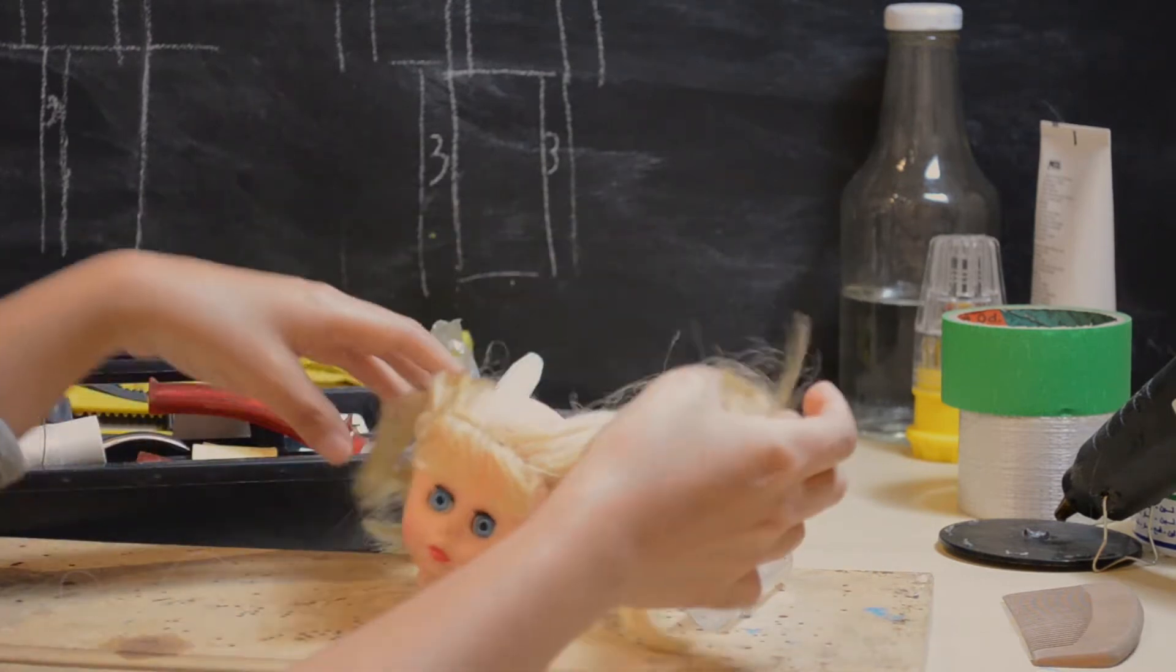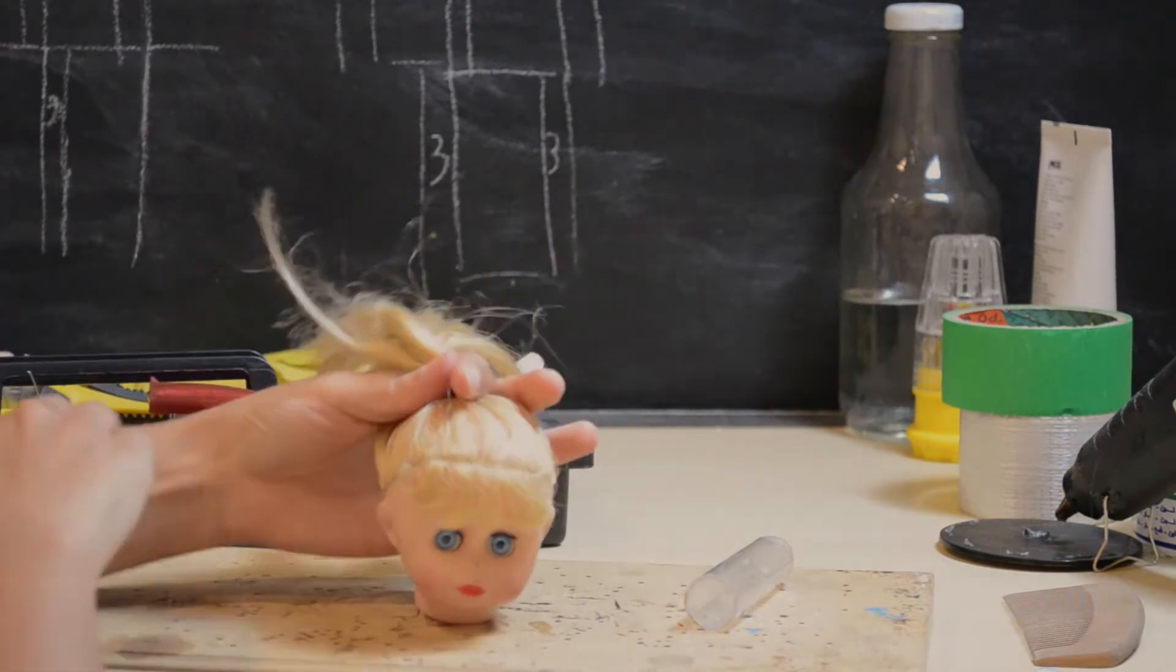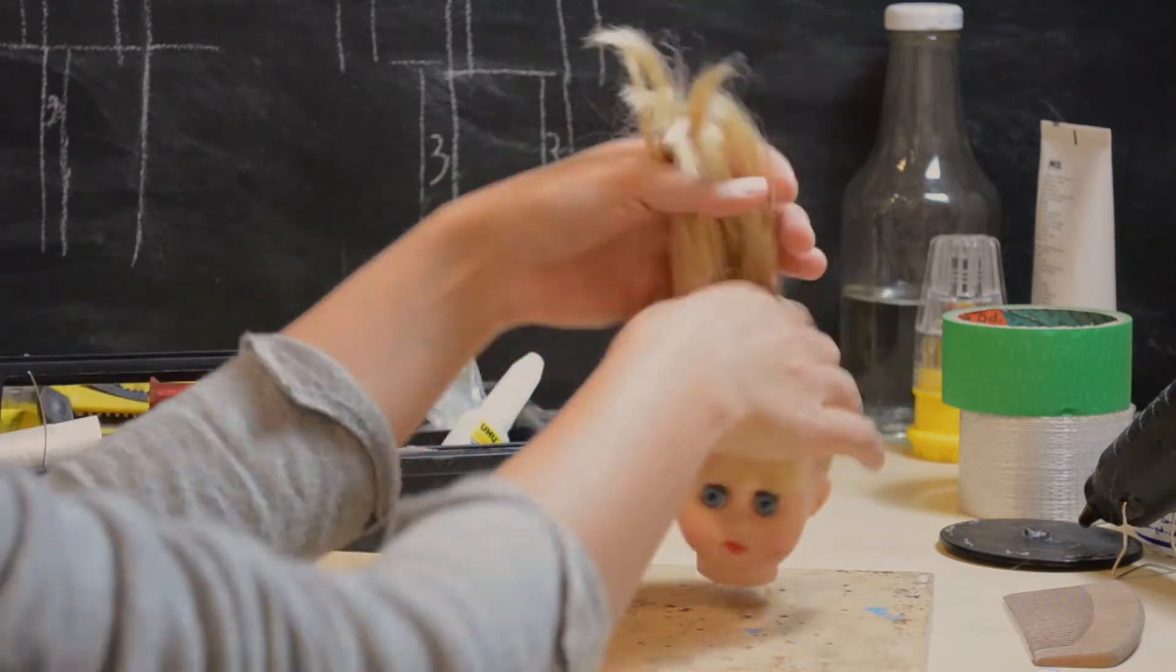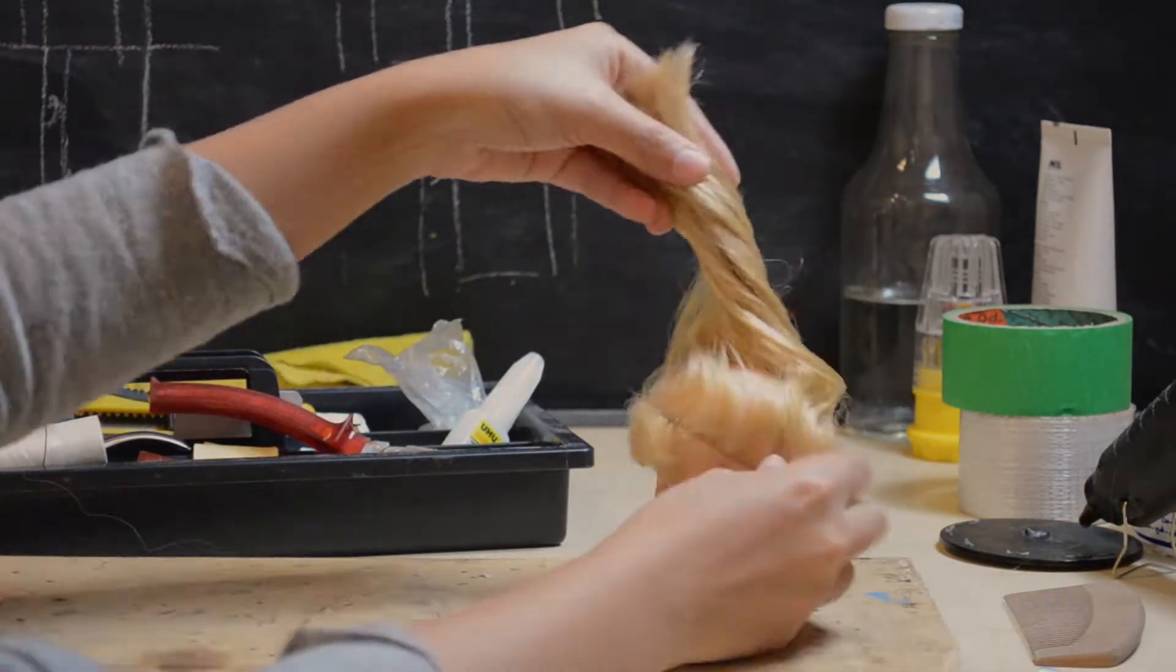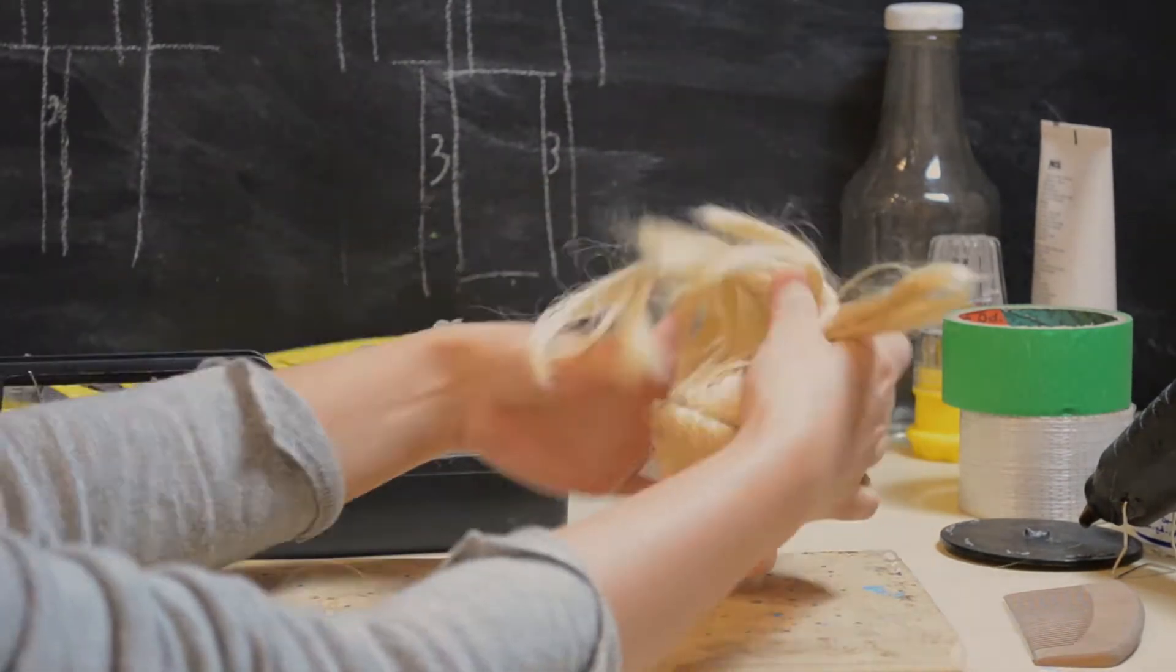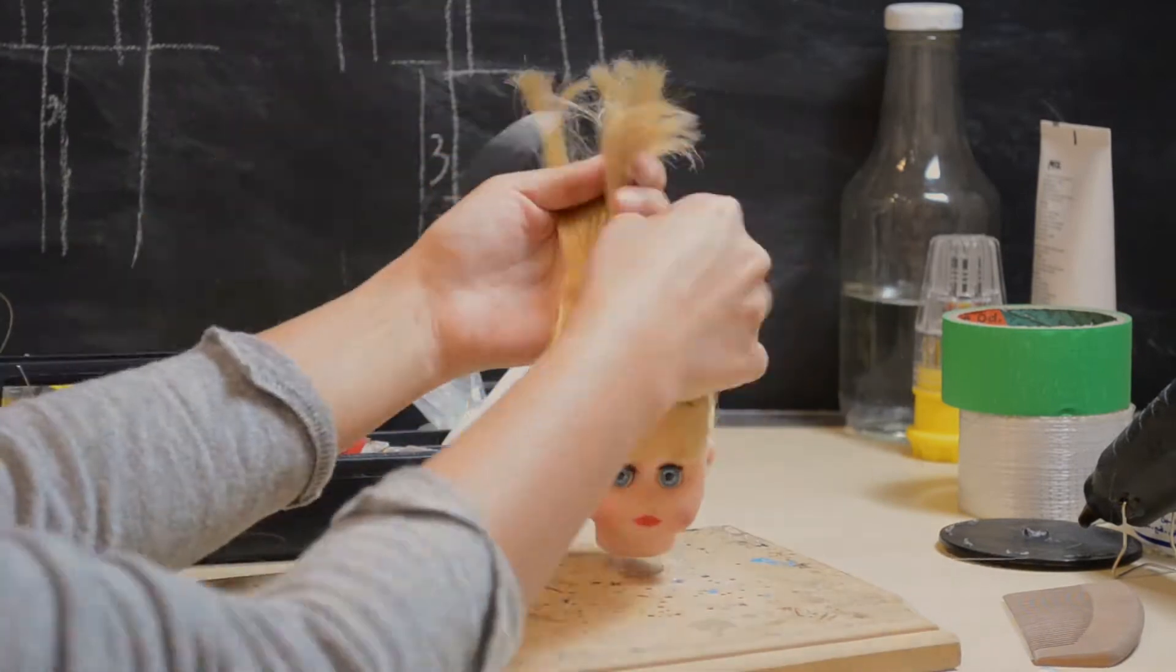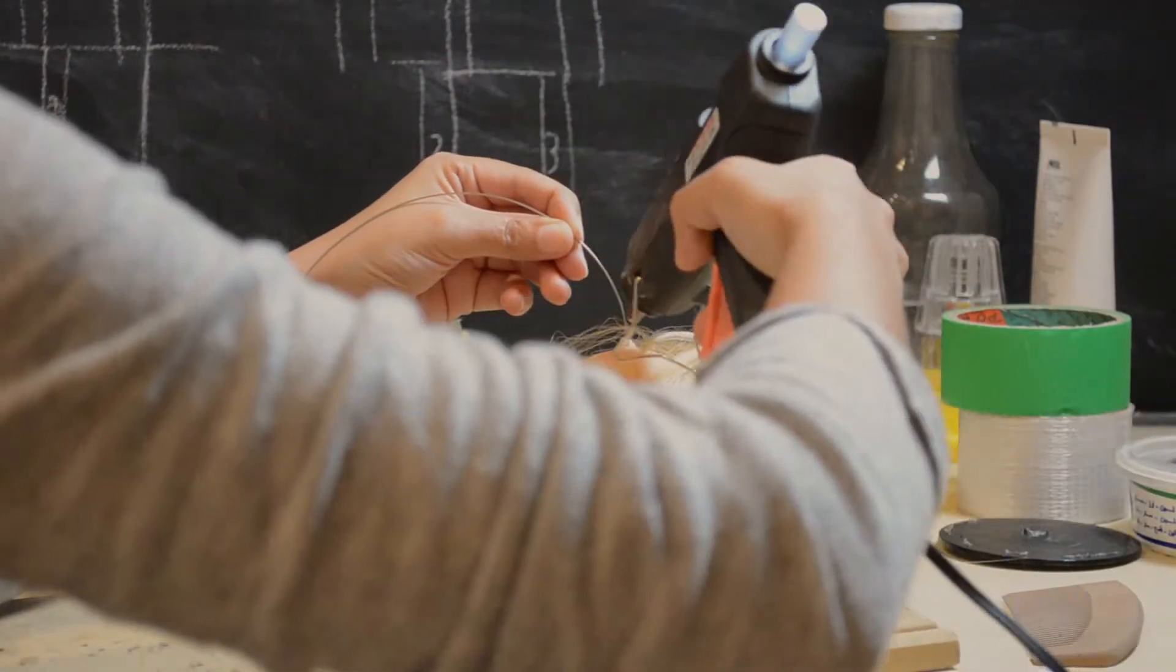So I wanted to show how the hair was weaved when I was taking it apart. And when I'm animating something that is turning, I like to put it on some kind of a pivot so that it doesn't move left or right, and then I can really perfectly turn it. So I'm trying to figure out the hair choreography here and maybe test out how I'll do it. Maybe use some kind of a wire in the middle and cover it with the hair and bend it, and it won't really show then.